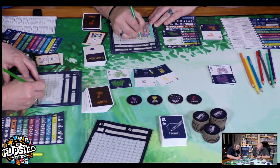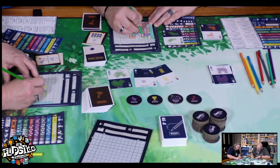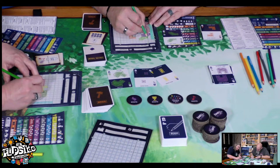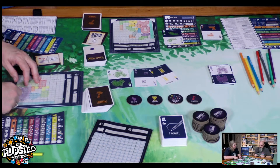I like the coloring part. It makes me happy. Says the preschool teacher. True. I have adult coloring books at my work, just for days where I get a little stressed. She's got them back here too. I do have them here.